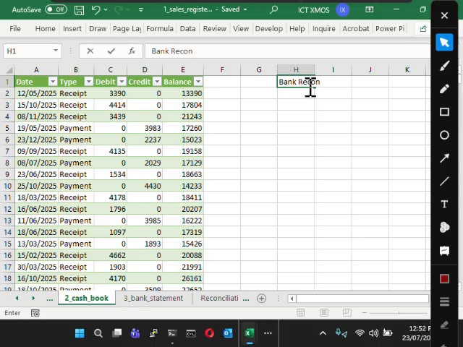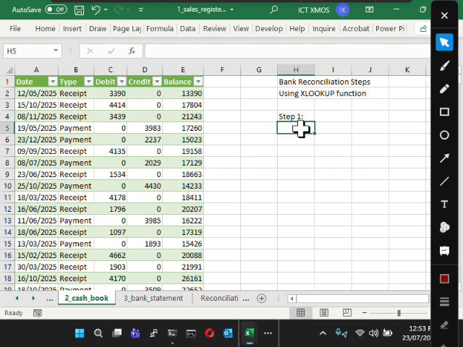Bank reconciliation, Step 1. Bank reconciliation using the XLOOKUP function. So step 1.